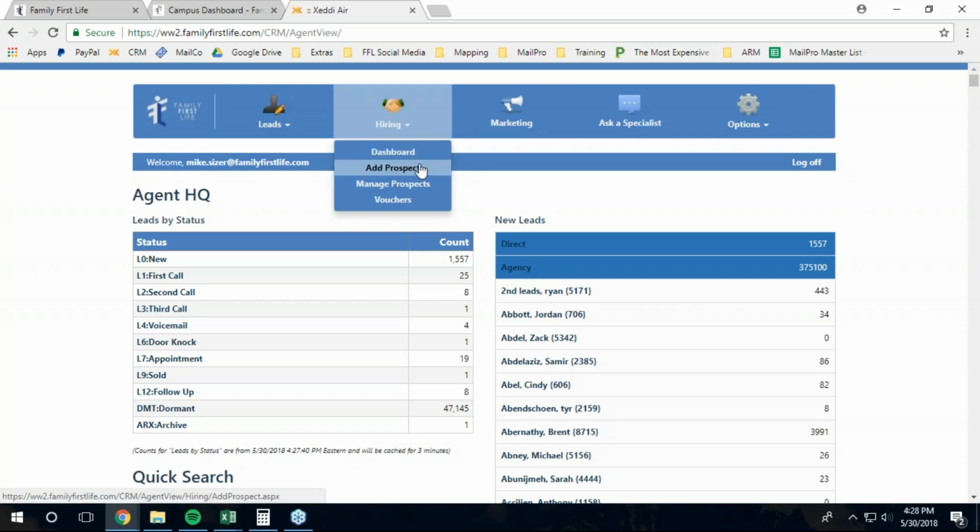If and whenever you are ready to start hiring agents, you can add them and all of their information into the CRM to keep track of, as well as to facilitate you sending them certain training links, certain videos, and certain resources all through the CRM. It's just a click of a button to make that process just a little bit easier for you. As well as once you hire somebody who is not licensed, you can set an order for vouchers. That'll get them into ExamFX for free.